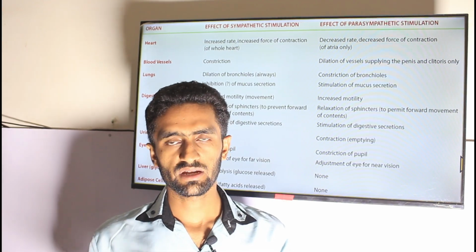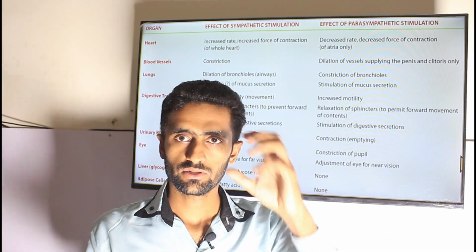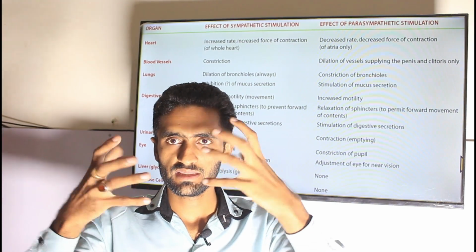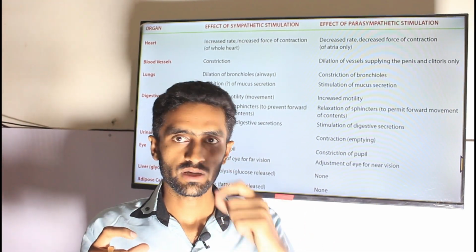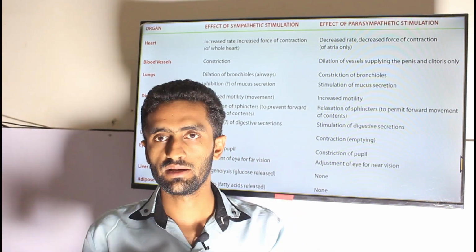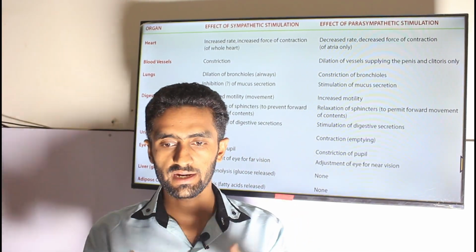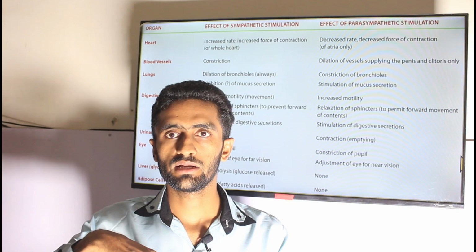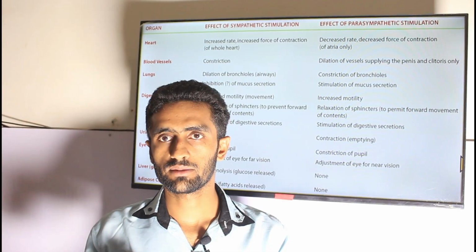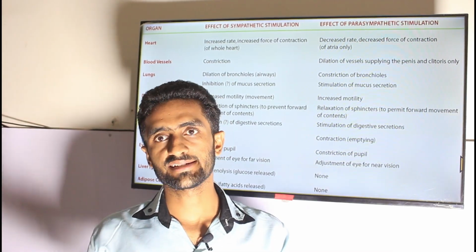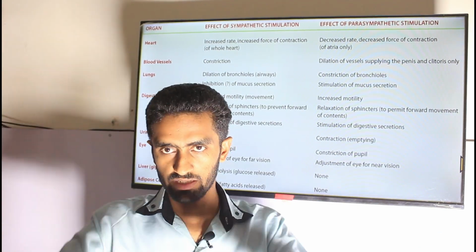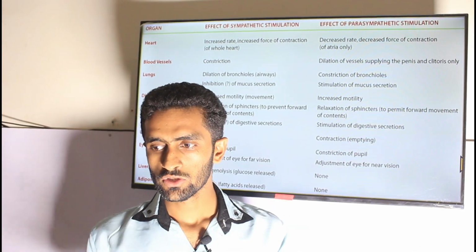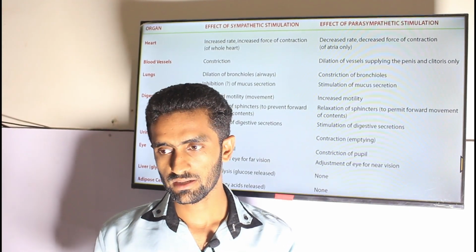Now if you look at the parasympathetic, it's the opposite. Your eye becomes constricted and accommodates for near vision, and your heart activity goes back to normal, and your respiration goes back to normal. And what about the GIT? Rest and digest, GIT activity goes up. Urination, of course, the parasympathetic sphincter will open. So these are simple concepts, not difficult to understand.